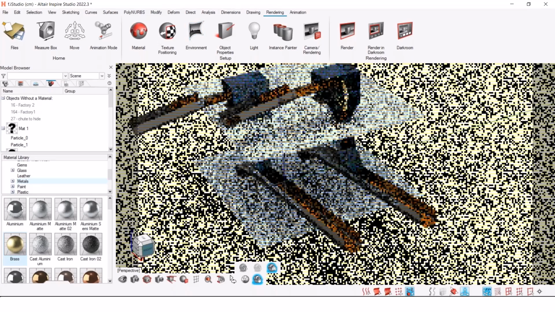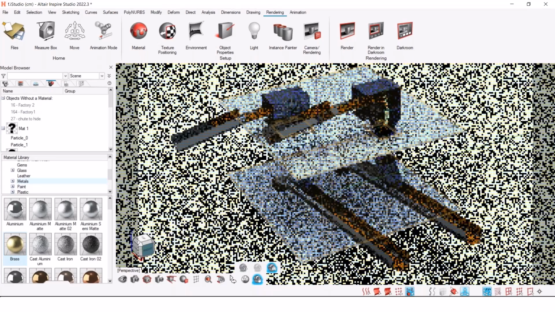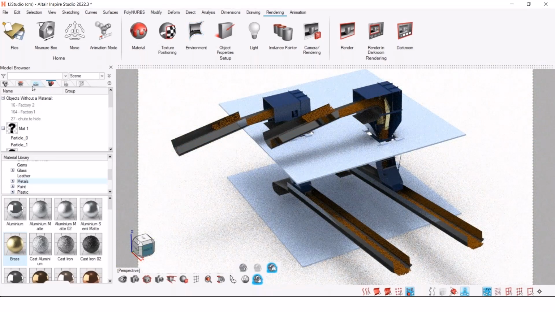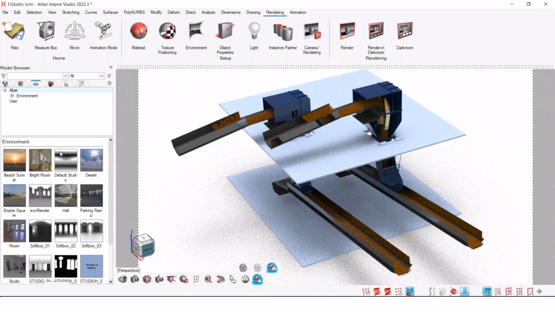Next thing that I would do is set an environment. So again, we can go into the environment tab, or we can go into this little one to look into the environments. We have a range of different environments that are previously set. They will matter for 2 things. One is the lighting, and the other one is the background. You can get one of the ones you see over there, like a desert background, Empire Square background, a parking background, if you want to. But then you can also set the background to be white or a specific color.